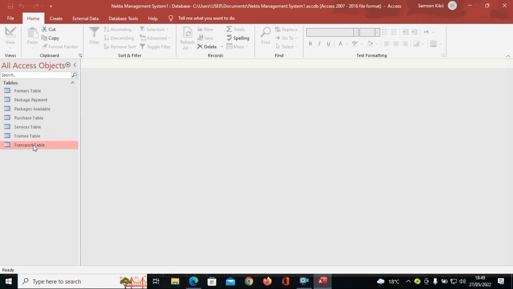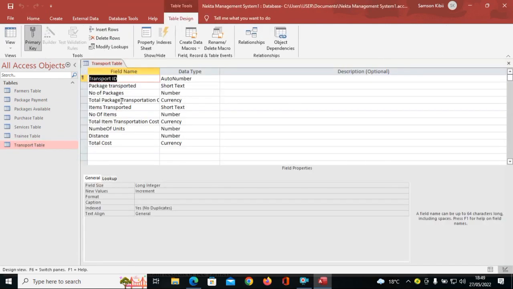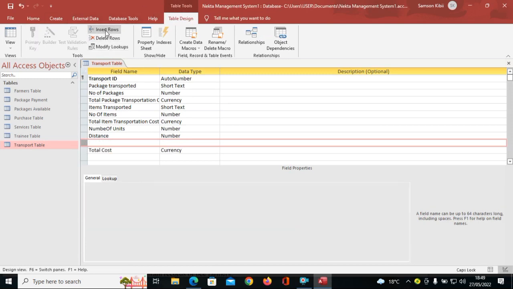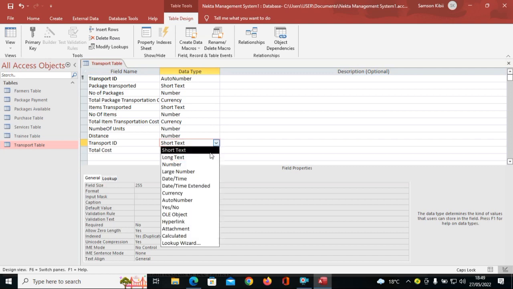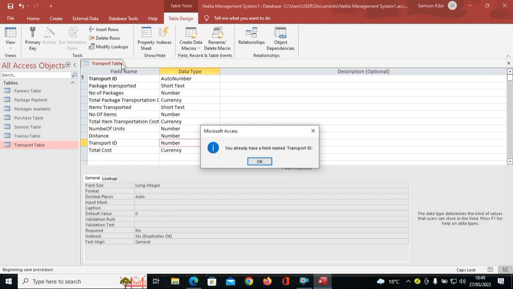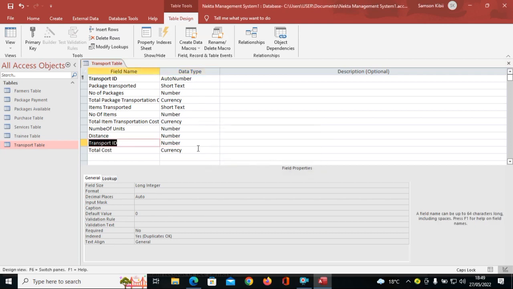So in the transport table, I forgot to put a field called the transport ID. This is if the farmer wants, this is the wrong table, let's delete it. Sorry.